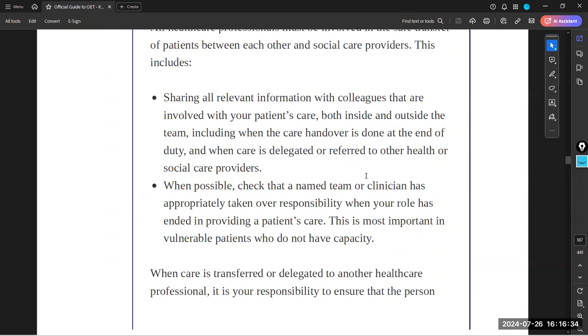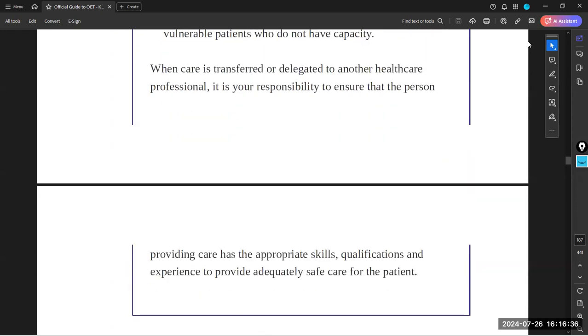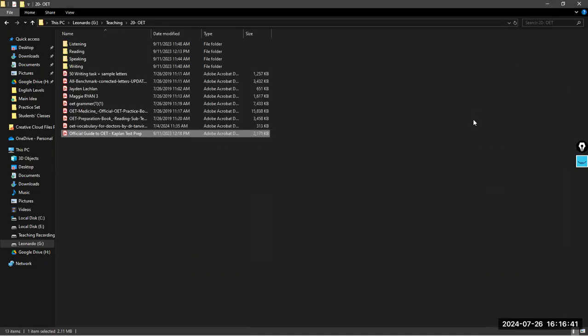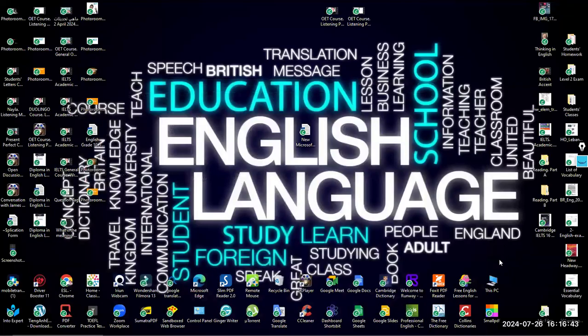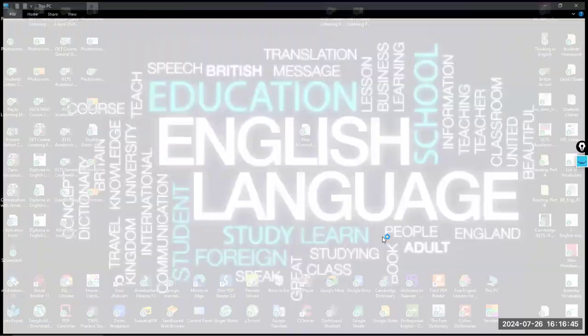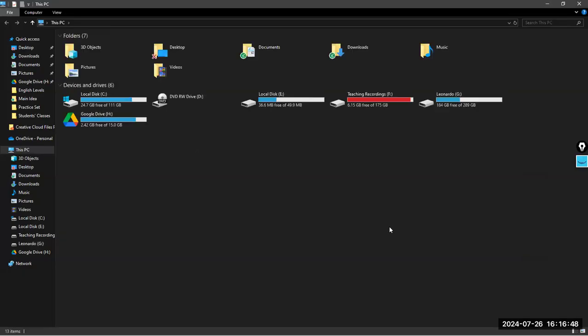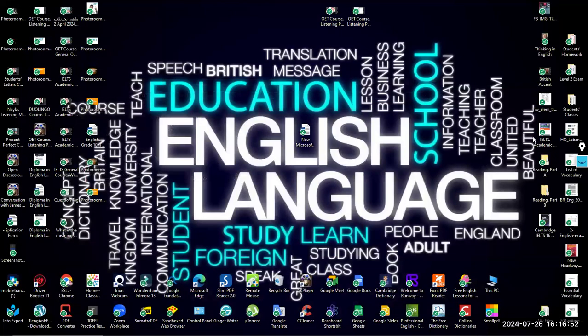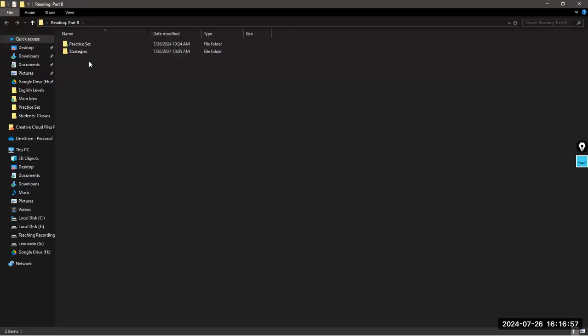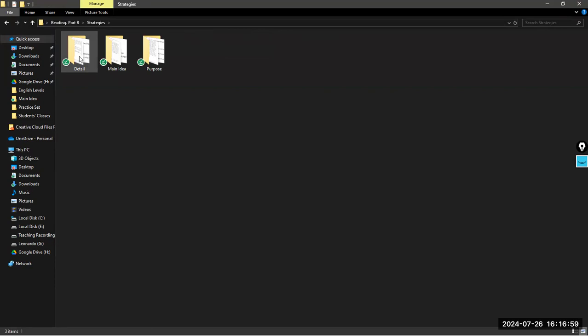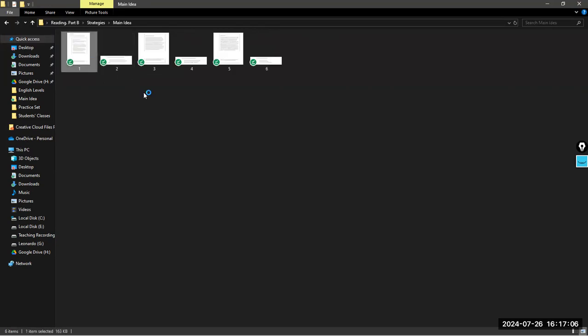But to do so, as I told you, I try to take screenshots and apply them on my screen, just to be able to see the 3 passages and solve them at the same time, because I can't scroll down and up to show you the passages and then the questions. This is really hard to do. So I did this, and I think it's a good idea. So now the question is about checking the main ideas of the passages.